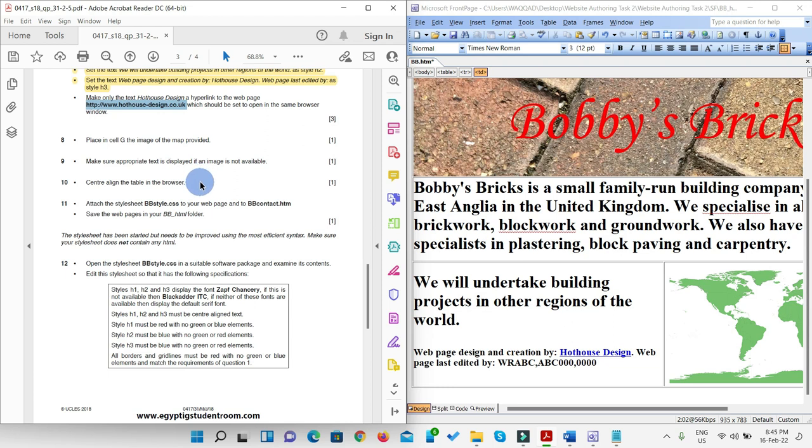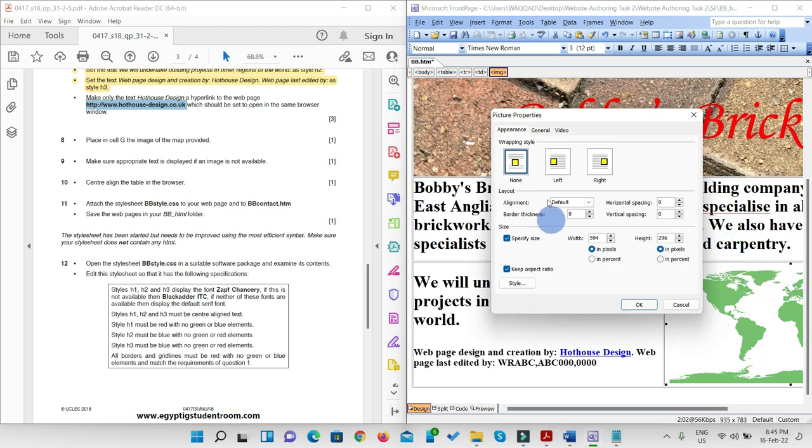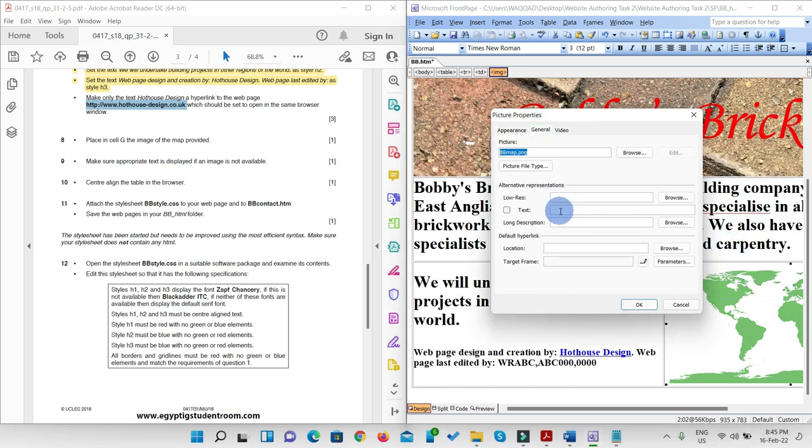Make sure appropriate text is displayed if an image is not available. So for this, we have to put an alternate text. So right click on that, go to the picture properties and go to general and write here appropriate text. So for example, in your browser, if this image does not load or show, then this alternate text is going to be visible.